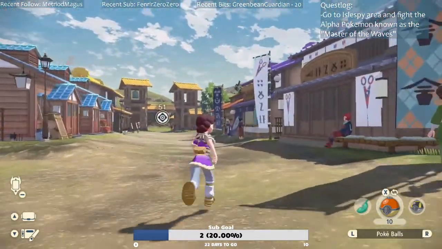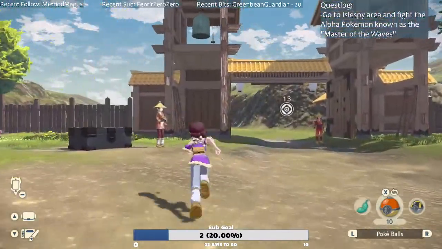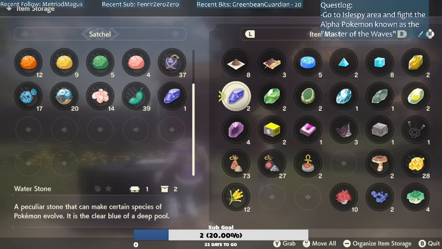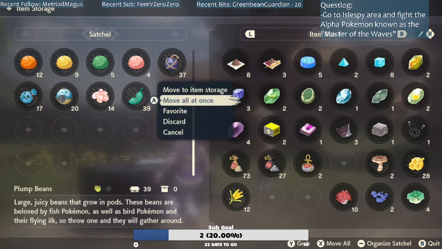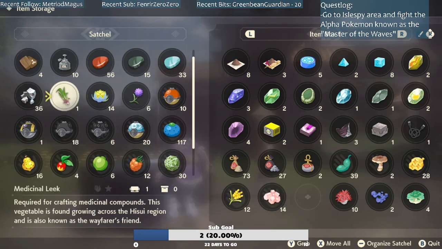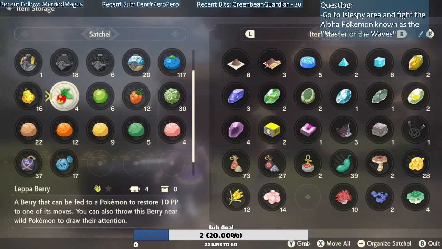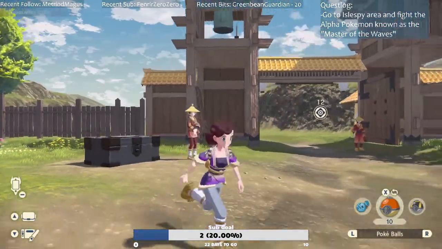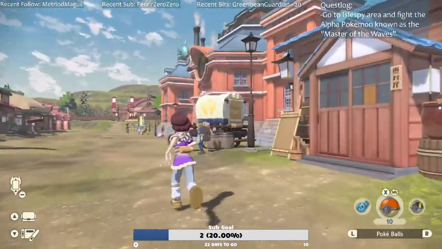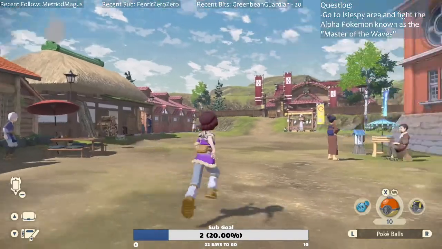Okay, so we're gonna put some stuff in our storage, mostly the water stone. Which you don't need. Don't need that. Don't need that. You do need that. Oh man, the town music is basically the same as Jubilite Village's town music, which is hilarious. I love that.